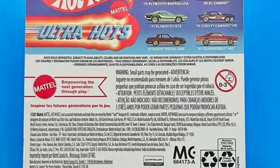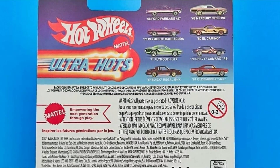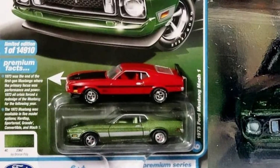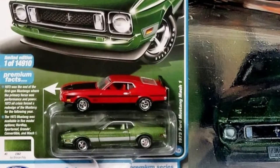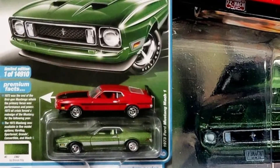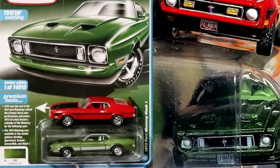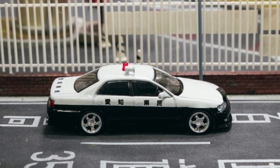Leave your thoughts in the comments below. We're still waiting for the next Ultra Hot set that includes the Civic — I'm really excited about that, and we'll update you on that soon. From Zach Diecastman, this green 1973 Ford Mustang Mach 1 looks really cool. There are some differences between a couple of mustangs — man, those are fantastic looking Ford Mustangs.